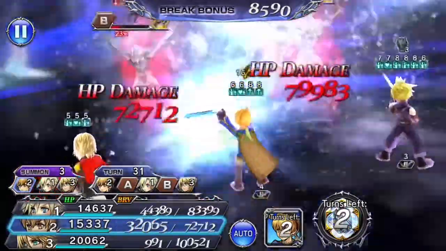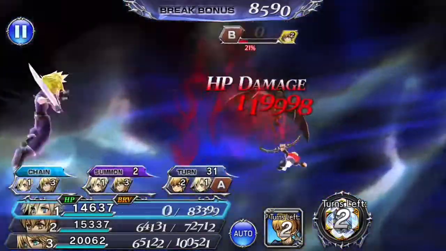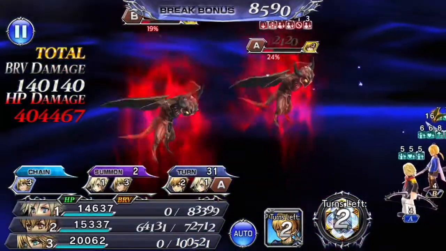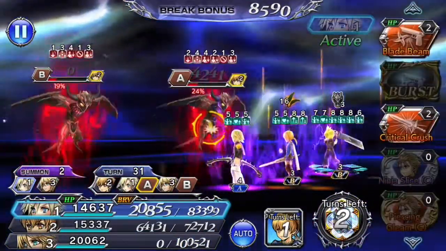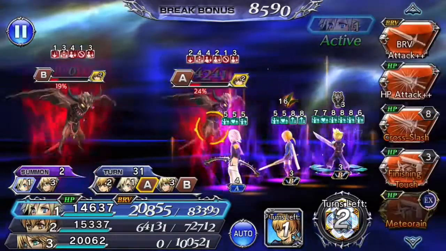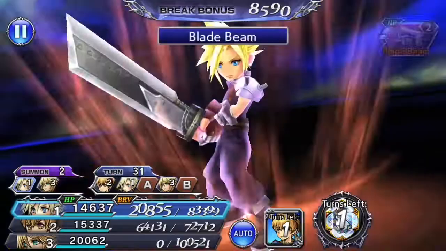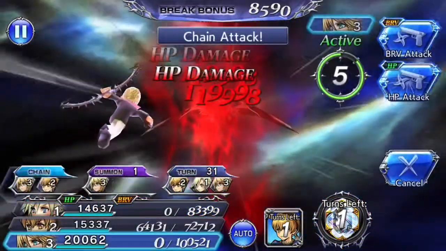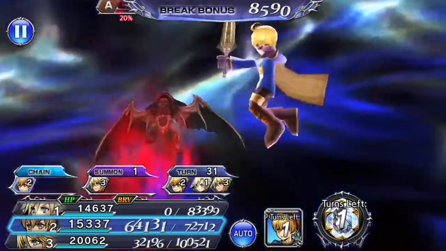Another LD use from Ramza. Launch those sons of bitches. We hate these bat cats. We hate them bad. Cloud's gonna... Well, I'm gonna think about it for a second because I don't want to fuck up my run. But I say Blade Beam. A Blade Beam, push him back a little bit and initiate a launch.